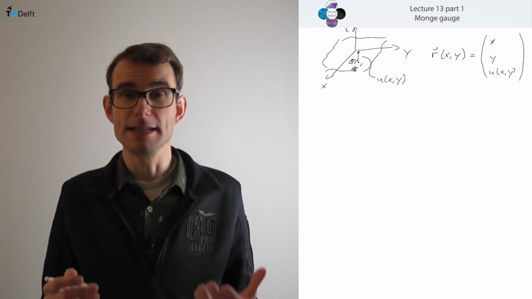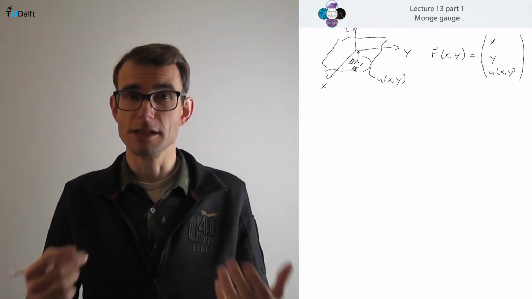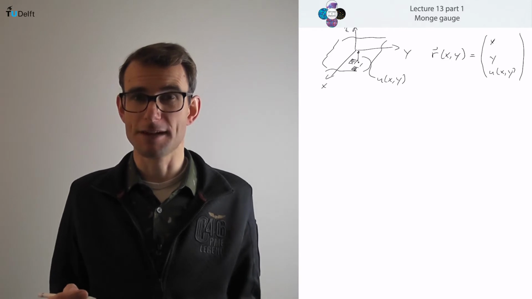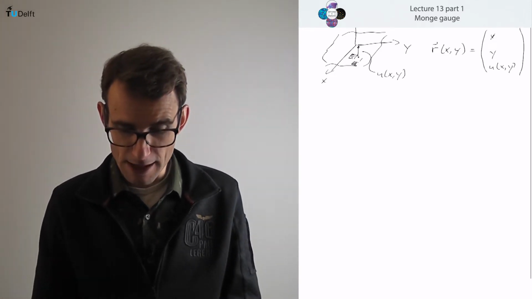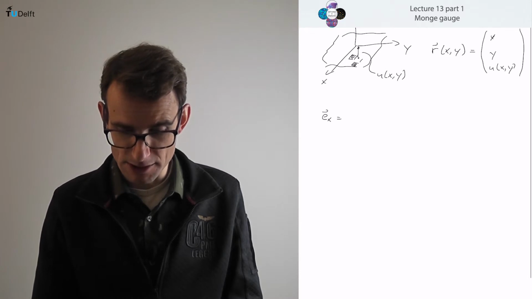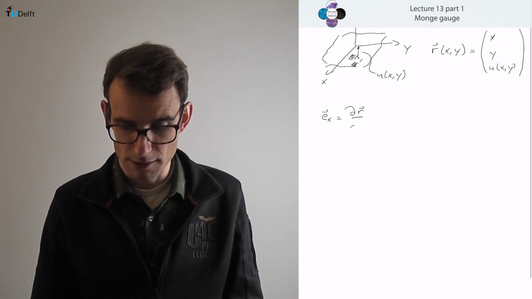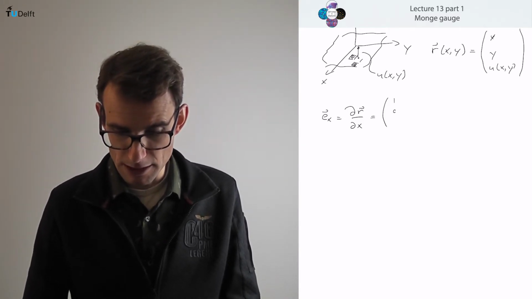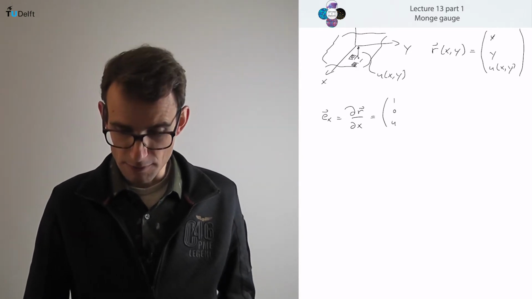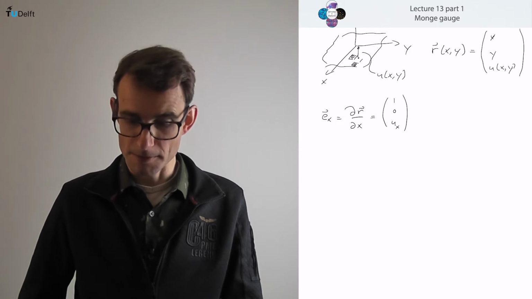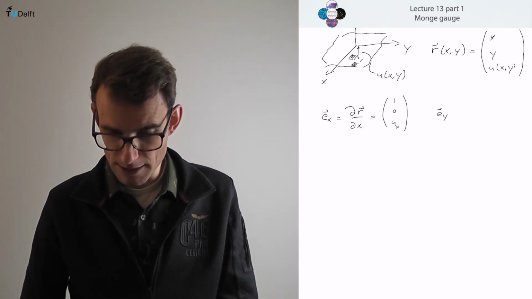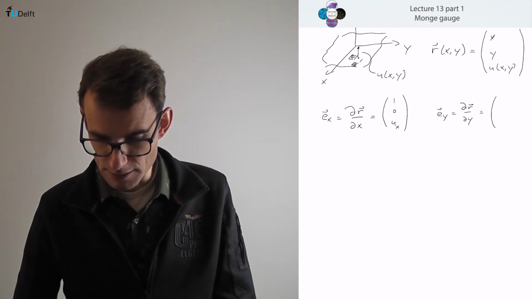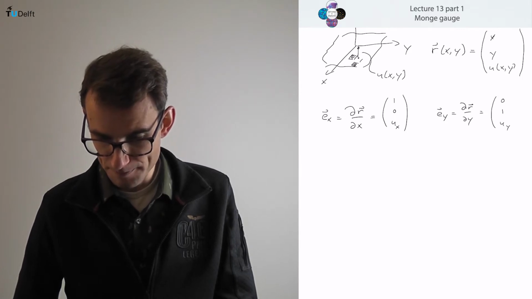And for the metric, we need the induced basis, or the coordinate basis. And we found those as the two tangent vectors to the surface. And so we have an EX and an EY, which was simply the derivative of this embedding function with respect to the X coordinate, which we can now immediately write down as 1, 0, and I'm going to write derivatives of U with a little subscript for easy notation, so u_x. And of course then for Y, we have the same thing, except that now we are going to get derivatives with respect to Y, so we have 0, 1, u_y.